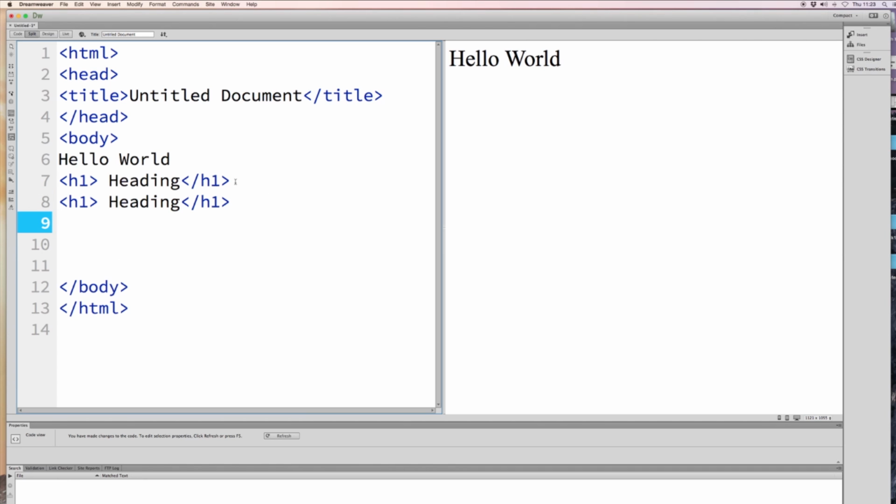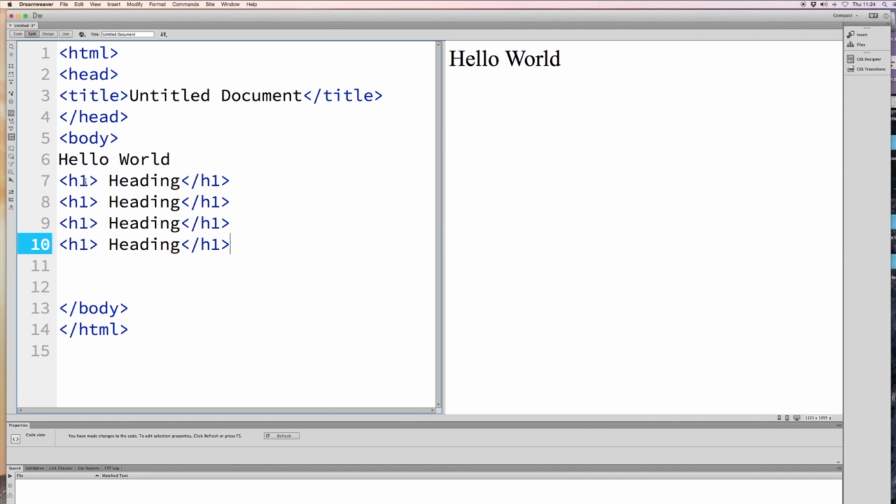And normally in class we would get people to type this out, because it's good to learn how to type out the code instead of just copying and pasting, because by typing it you get used to the syntax and layout of HTML. If you do run into a problem, at least then you're quicker to be able to work out your problem, whereas if you copy and paste everything, it's easier to miss problems and then it takes a lot longer to fix the issue. But as you can see here now, we've the same word heading 4 times, but we're using 4 different H tags, so H1 to H4.